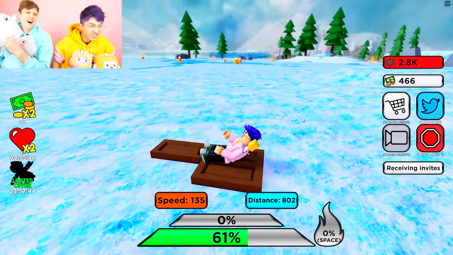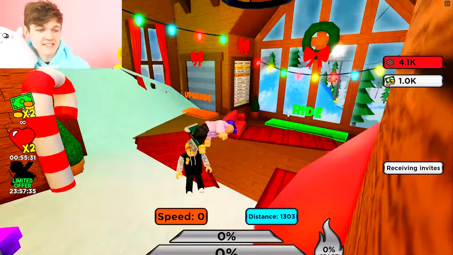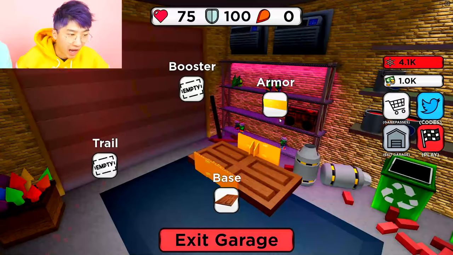Come on! It's like when I play Mario Kart! I missed the boost! Alright, but we should be able to get a bunch of money because now the better base gives you a better multiplier. Yeah, I'm gonna get the better base. I'm gonna get the boost now, guys. Oh, that's smart. The booster. I'm gonna get the booster. Buy the booster.